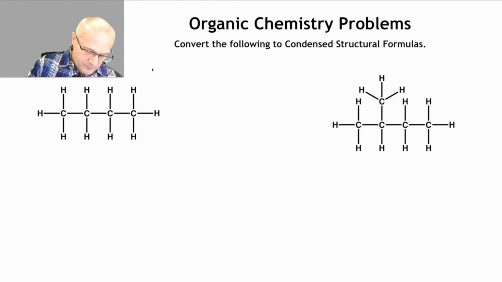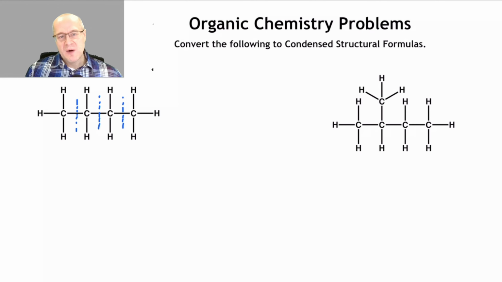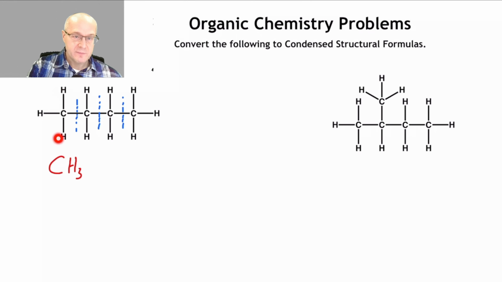And how do you do that? Well, we're going to start basing things on group. And now, how do you group things? How I tell students to do it is imagine a dotted line between every carbon-to-carbon bond, just like this. And start breaking things into groups. If I asked you to tell me the formula for just this right here, everybody watching would say CH3. Good enough, right? So this is a CH3 group.